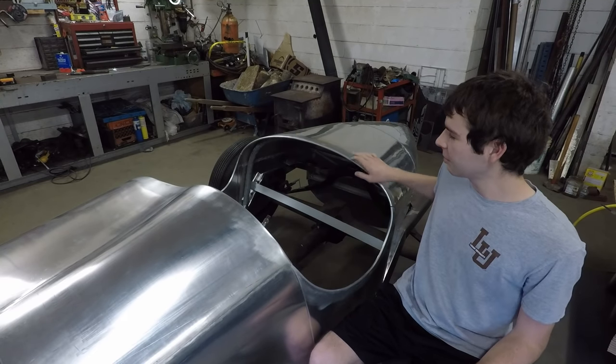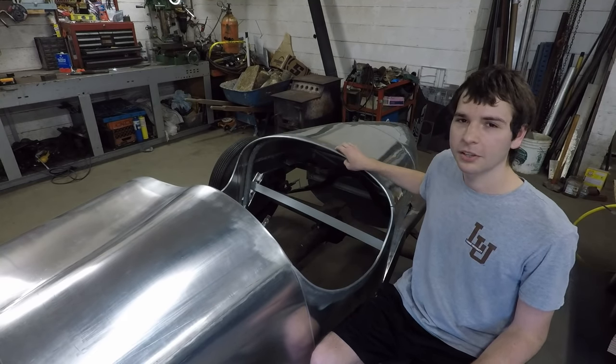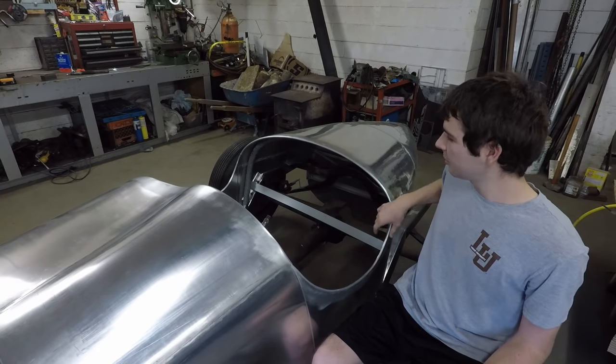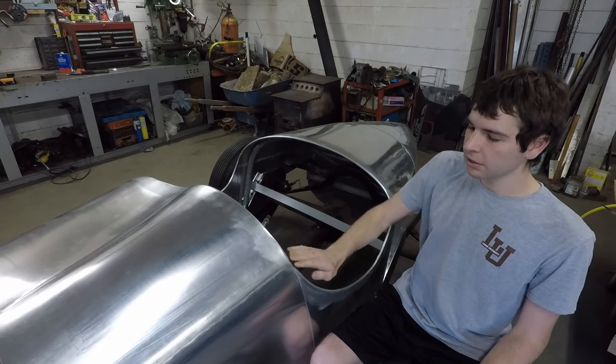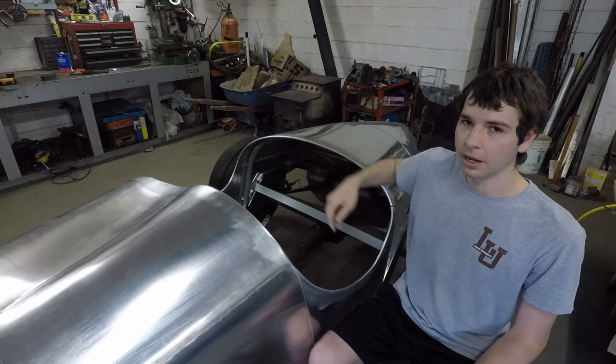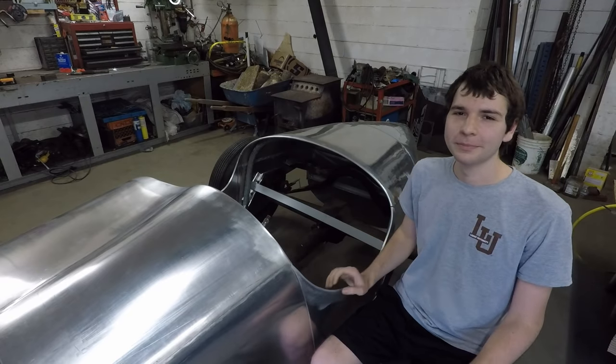So in this video, I'm going to be trimming the back of the boat tail here to fit nice and evenly right behind where the seat will be. And then I'm going to fit it to the door panels and weld in a nice rounded aluminum edge all the way around. So enjoy the video.